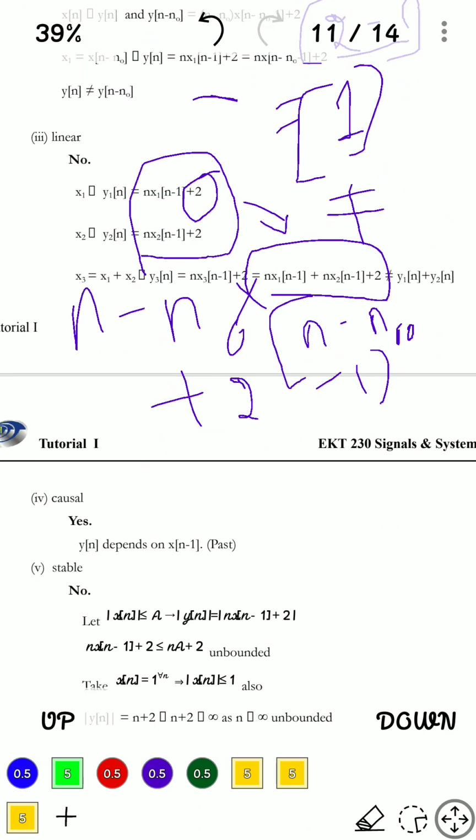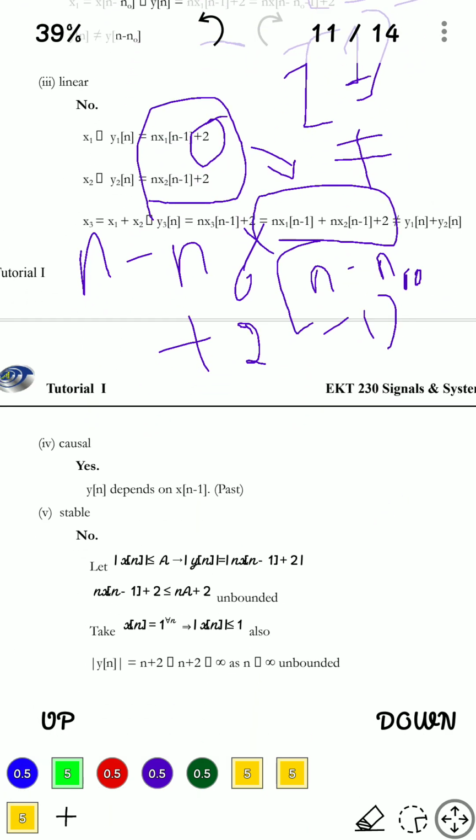Yes. So now coming on to causality. It is causal because it's depending upon the past values and not upon future values. So in the case of memoryless, you just check with 3 to 4 negative as well as positive values, so that you can come to a conclusion whether the output is depending upon the future values or not. If it is depending upon future values, you can simply write a statement considering only one substituted value, and when you substitute and get the result, it should depend upon the future value, right?